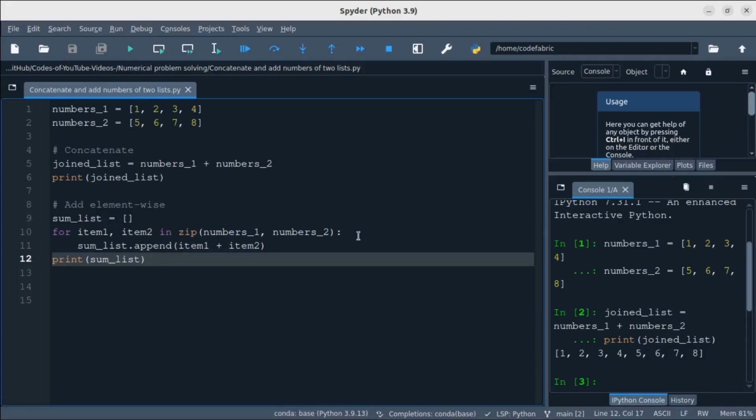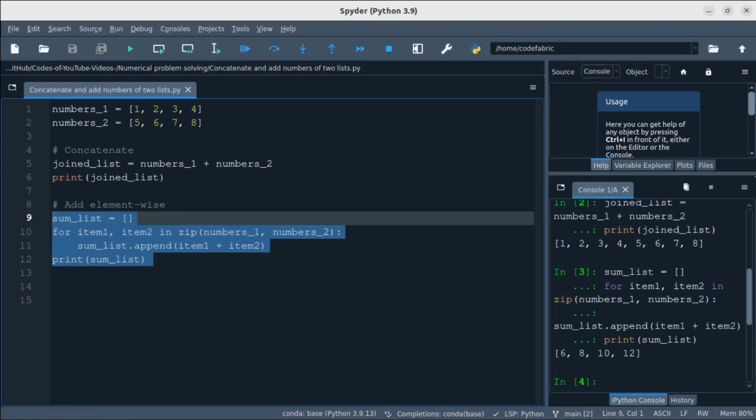For example, according to this format, this for loop is able to access both these first elements in both lists at the same iteration. So I can add these two and so on. Once I add the elements from the two lists, those will be inserted into the sum list using the append function. And this for loop will iterate over each index in both lists, and finally we will have a list with 4 elements, and those elements will represent the added values of these two lists.